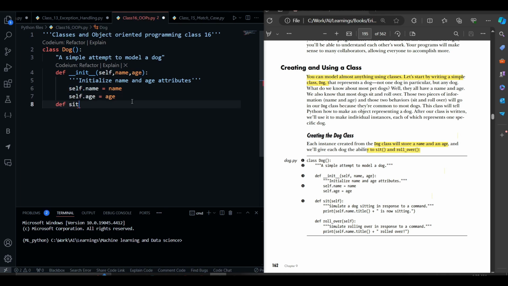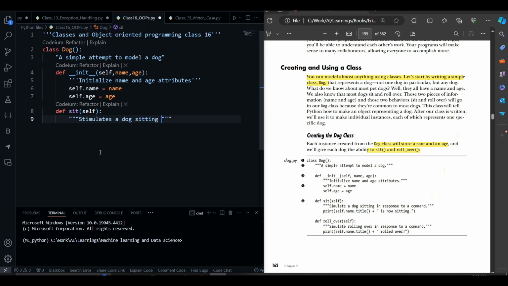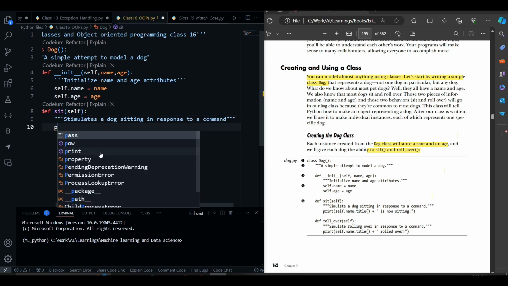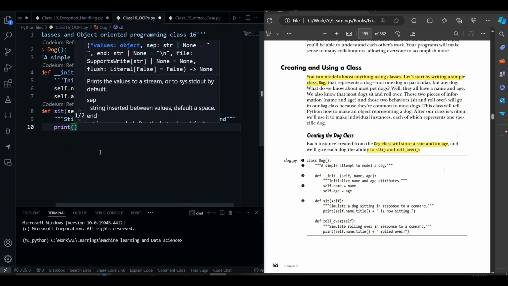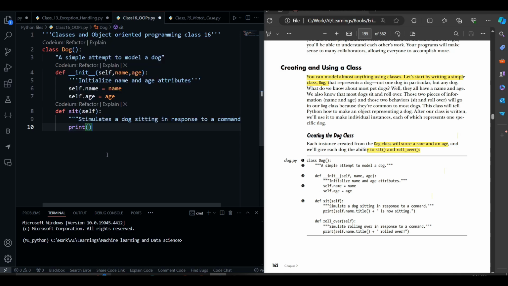And the next thing we have is define sit self. So now we are creating another method, the sit. Again, here the self allows access to the instance that we will create later on. Now we will explain what this does. It simulates a dog sitting in response to a command. Now we are just going to simply print that the dog is sitting. If we have the resources, like a dog that is animated, we will write the code that the animated dog will sit and do the rollover. And that code should be here, where I'm going to write print self.name.title. So again, I took this variable and then I simply print is now sitting.